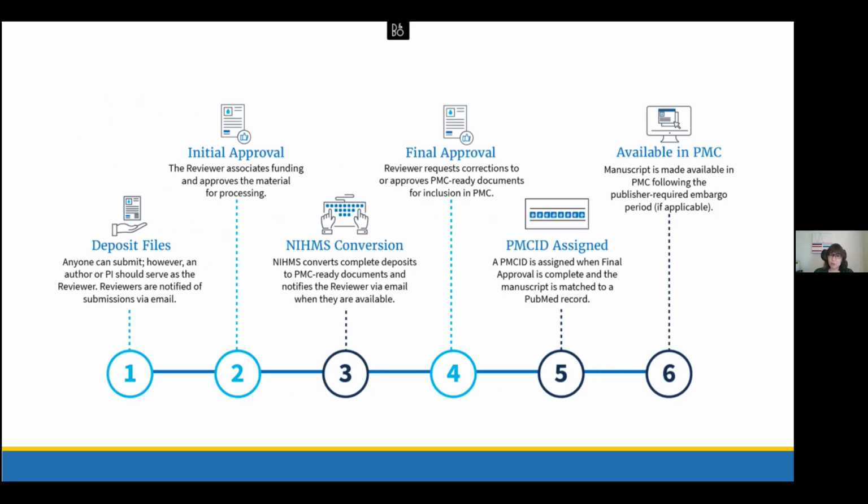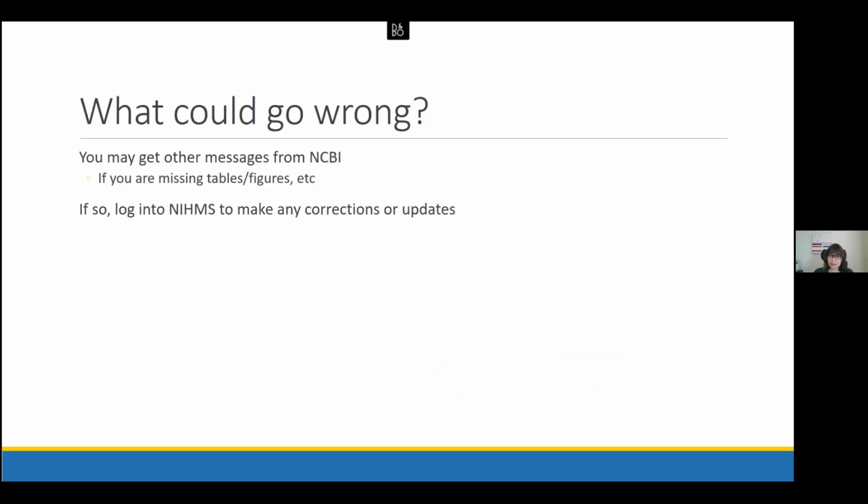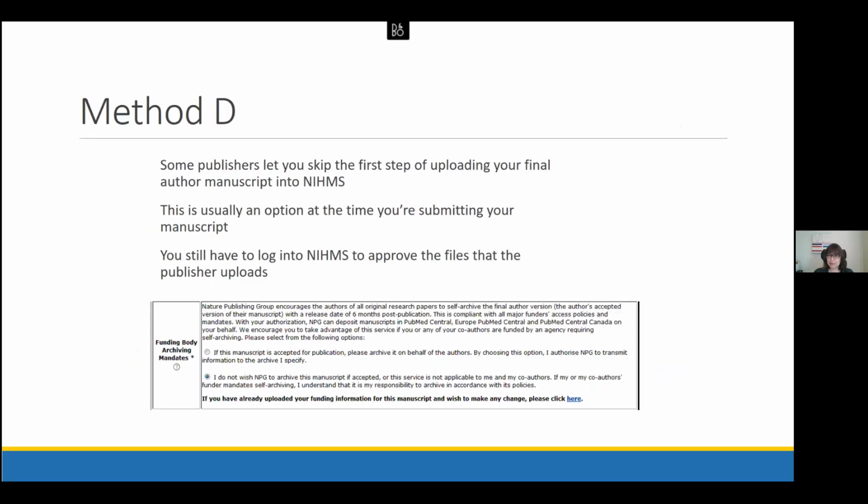The publisher will put the manuscript in there, what you submitted to them, and submit it to PMC, but they won't finalize it for you. The reviewer would still have to go through and approve it and make sure that it's right. So they only do one step of that, and then the reviewer still has to do the other several steps. So look out for this. If you're submitting a manuscript that was NIH funded, make sure you check a box if they give you the option to do that, because it'll save you a little bit of work.